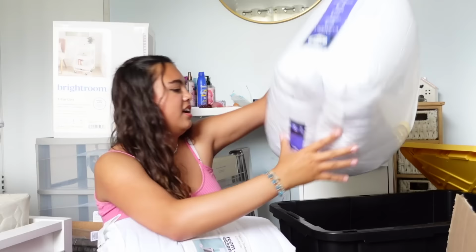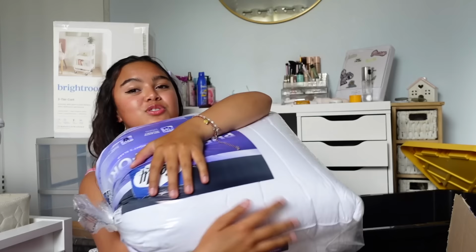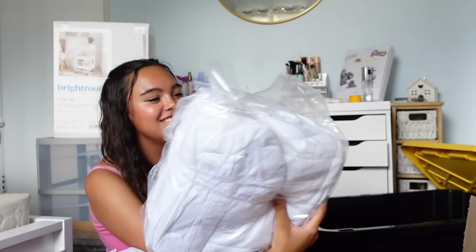Also in here, I kind of DIY vacuum sealed them, but there's a hole in the bag, so the air started going back in anyways. But I have 2 really squishy, really comfy pillows. These are from Marshalls. I love squishable pillows, so these are my favorite thing ever. The final thing in this haul so far is my mattress topper. This is a cooling mattress topper. I still need a mattress pad, but we have the topper.